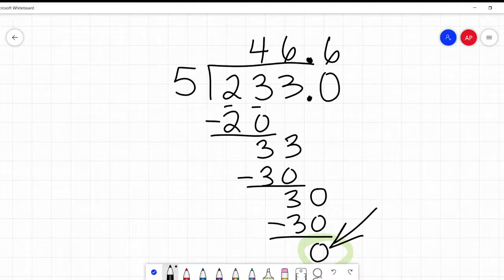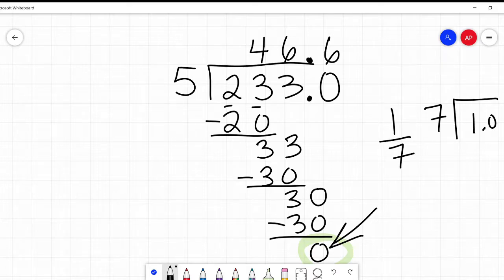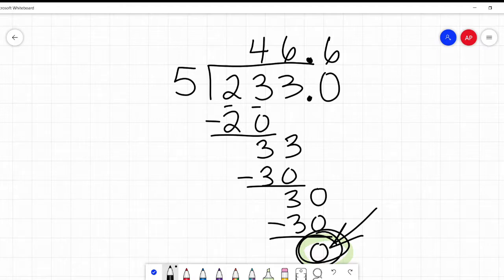Or if you don't see any pattern at all and it just goes with a whole crazy string of numbers, I can't think of any right off the bat as far as long division where that happens. Even odd things like 1 divided by 7, where you're doing 7 into 1 and you do the 0.0 and add, even that starts to repeat. It doesn't look like it's going to repeat. But the vast majority of them, you never want to say never in math, are either going to end, you're going to get a 0, or you're going to start seeing a pattern where you get the same number going forever.